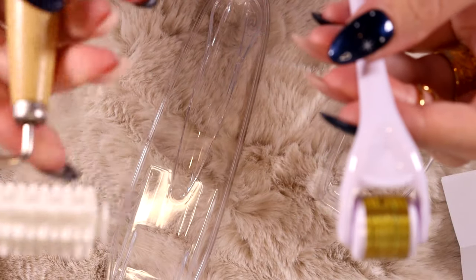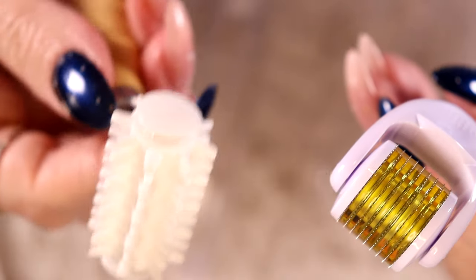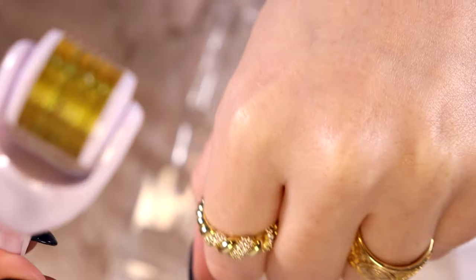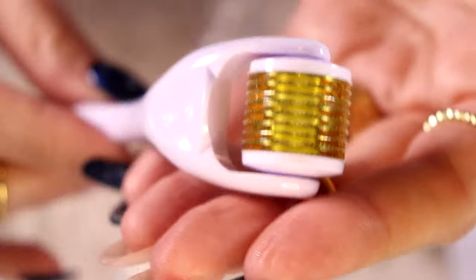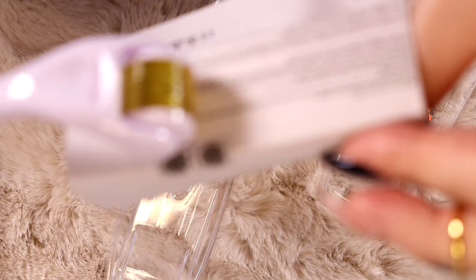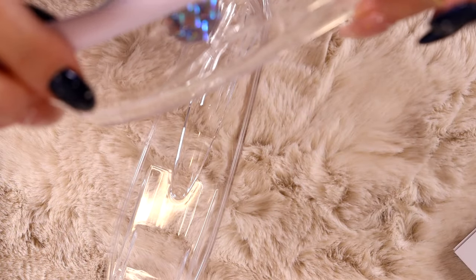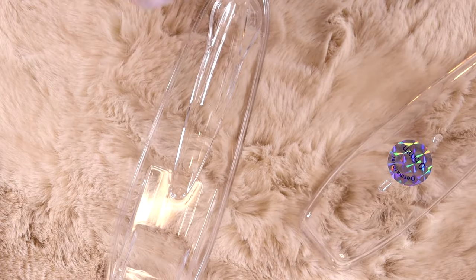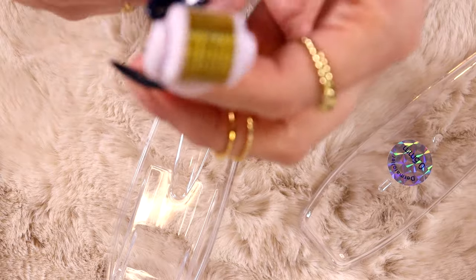Looks way more fancy than the one I got from H&M. Obviously, it's not the same, that's a massage roller thingy, but I think it might be better for ASMR sounds. This doesn't even seem like it would make sounds. I want to try it on my hand. Oh, that's weird. I can feel the little spikies, but also it's so minimal. It's just very delicate. I'm not sure about it. What does it sound like on other things? There is a sound. I'll have to think about it. Obviously can't use it for both. I'm not going to roll it all over lots of things and then use it on my face. Not gonna happen.